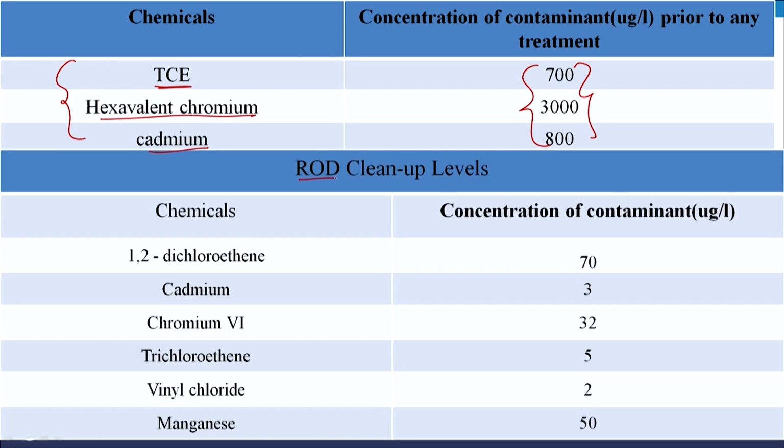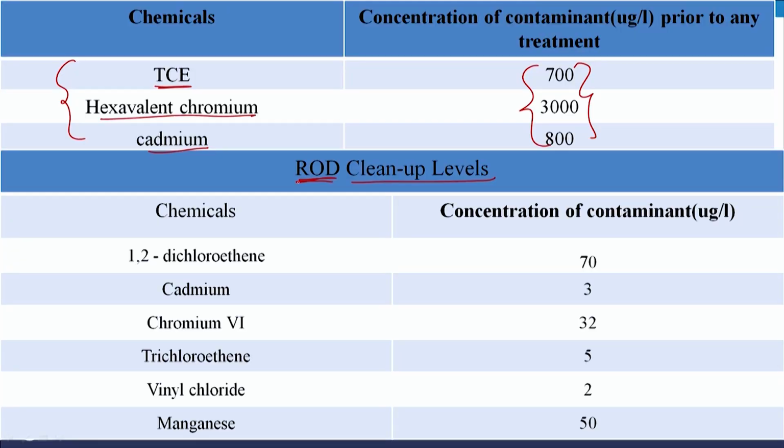And ROD is the record of decision, as in once the relevant people analyze the site and then talk to the relevant administrators, the public and so on and so forth. In the US they more or less set up these cleanup level goals, right, and what do they want to degrade it to, let us see. For TCE they want to bring it down to 5 from 700.